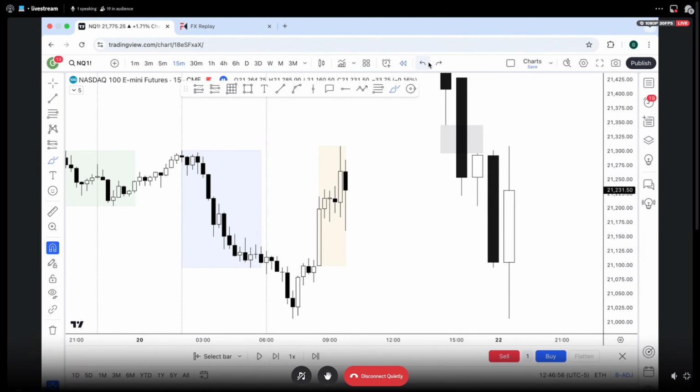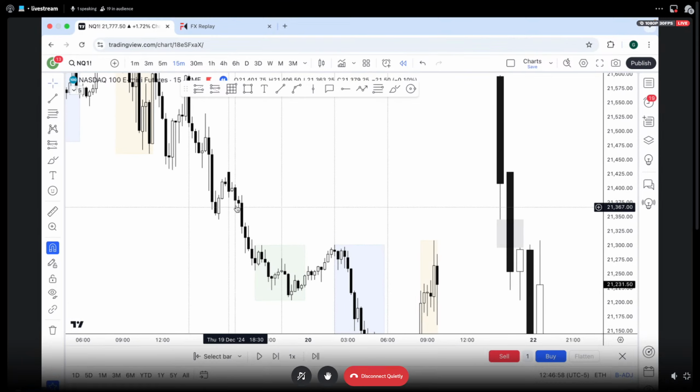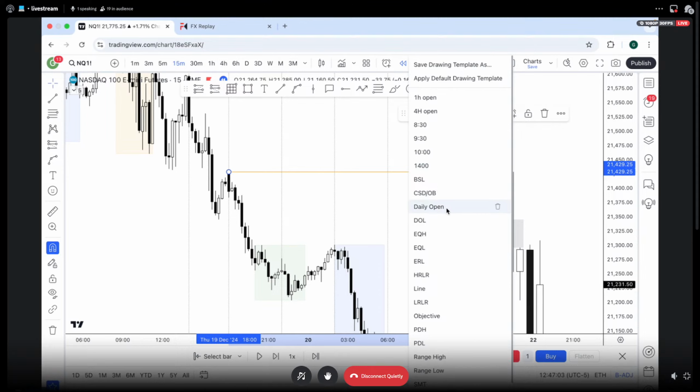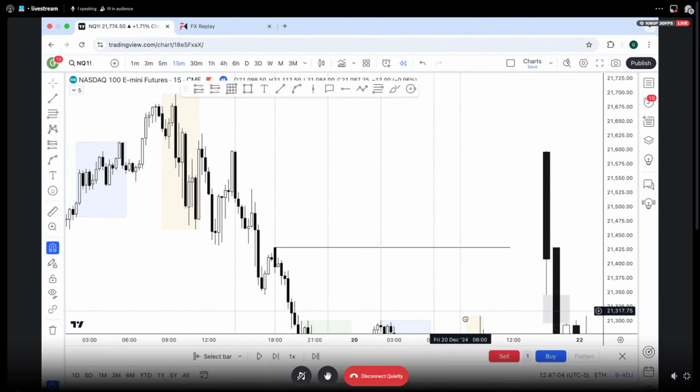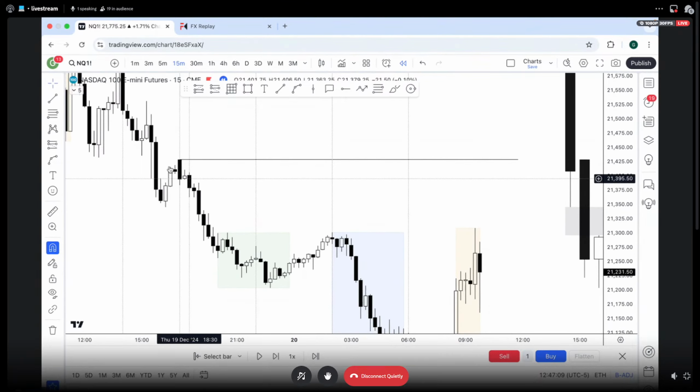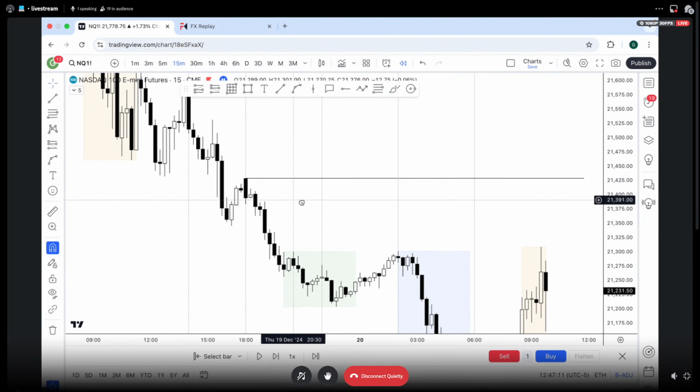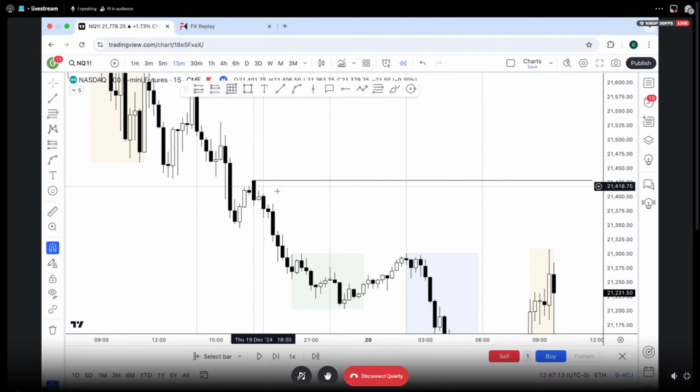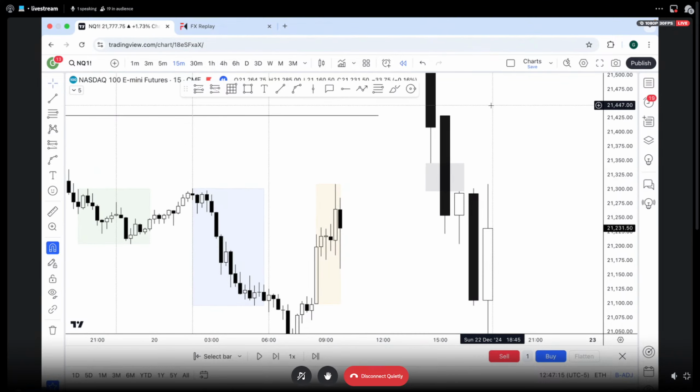Now for targets for this day, we really only have to target the previous daily open, basically. That would be the only logical thing, honestly. Maybe these highs, you could say, but this is a pretty decent target, right? Because we have no established high. It's just a wick. So price will come back to create the daily wick here.